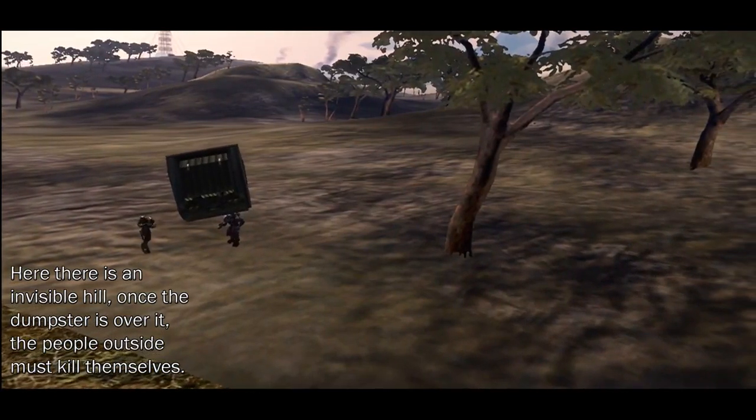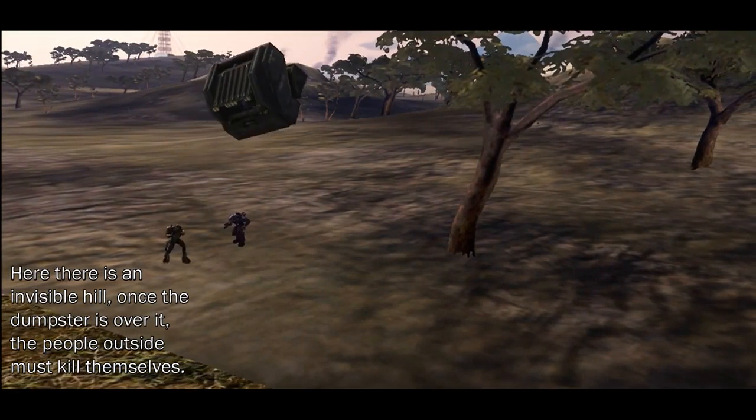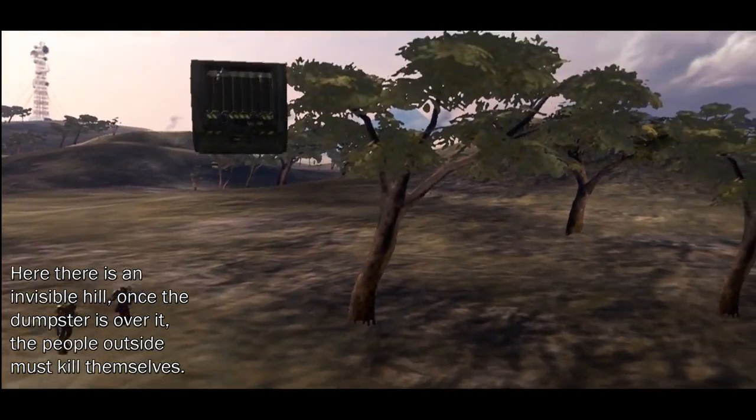Once you hit an invisible wall, have the two people in the dumpster fly over top of it, and then the two people down below kill themselves and spawn with the people in the dumpster.